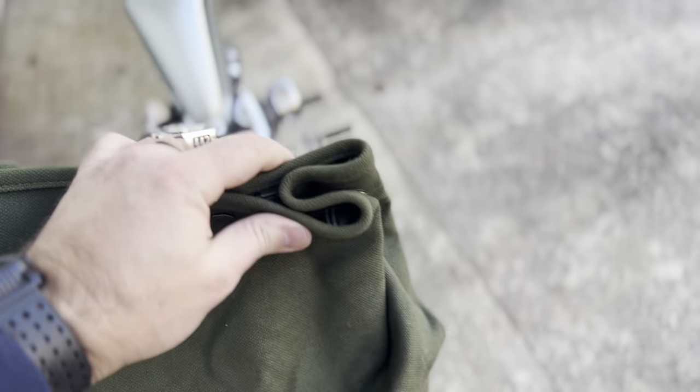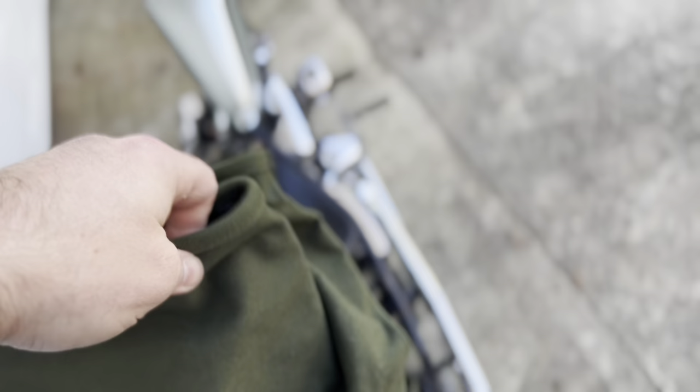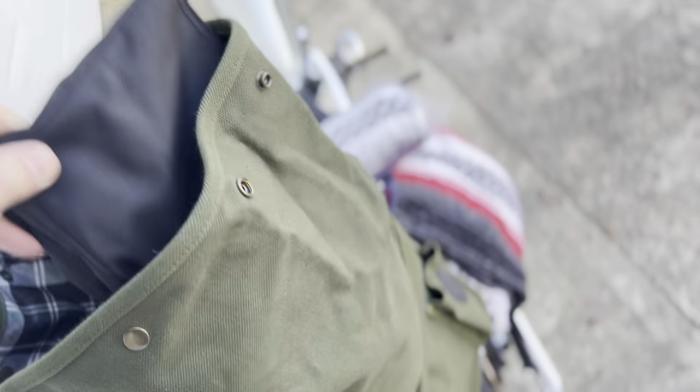So this rolls up and it's buttoned on the sides. You can unbutton the sides as well as the middle here, and open it up - a nice big opening there. You can see we've got two different Mexican blankets down in here and still a ton of room. Got a tool bag down at the bottom - got another one in here too. That is a really deep bag - it can really hold a bunch of stuff.